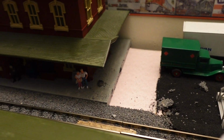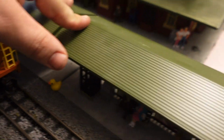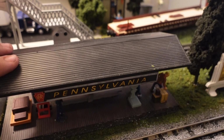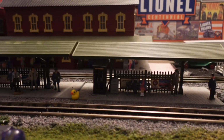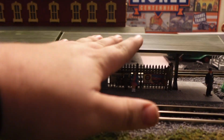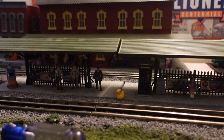This is all from one kit. You get the station, then the two auxiliary platforms that are lighted. And I also have this rogue platform over here at my freight station. So we basically just have a lot of tear up to do. Then I need to move these platforms here to right here. So I'll get into that. I'll come back when it's all done.